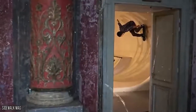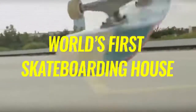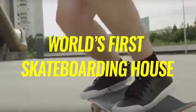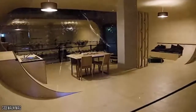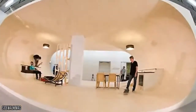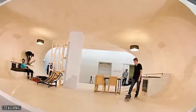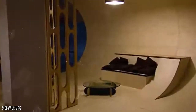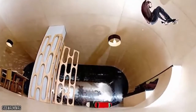Want to see another house built almost entirely of wood, but for a whole other purpose? Let's take a look inside the world's first skateboarding house. It might be the dream for many boarders around the world, but for one former world champion and pro skater, it became a reality. If you take a look inside the property, you'll see a typical layout of a table and chairs, cooking appliances, and more — but if you take a closer look, you'll suddenly spot some very slanted walls that look like they could be perfect for skating on.